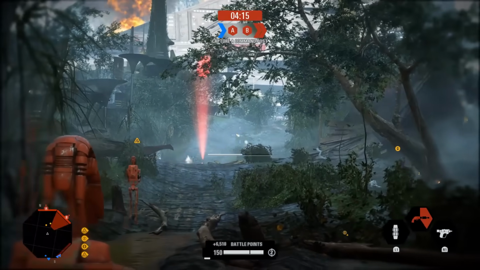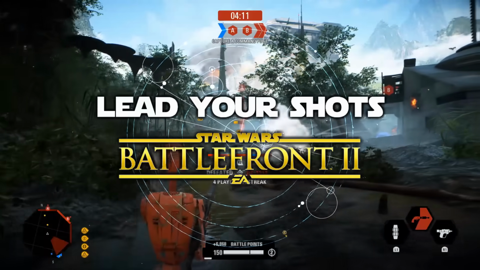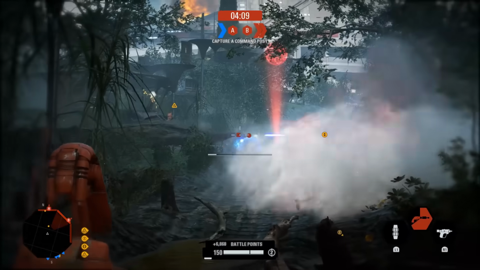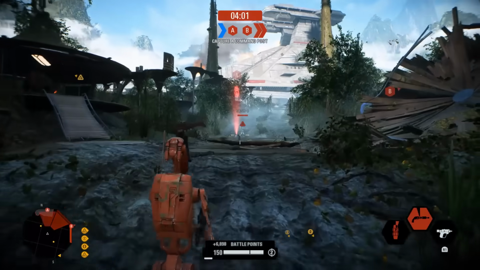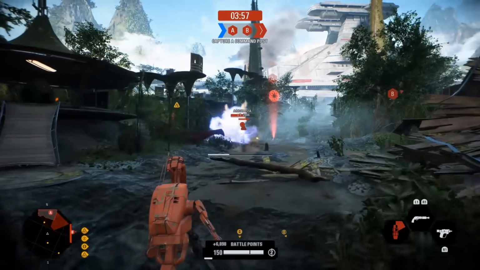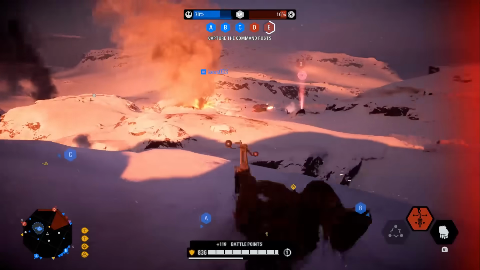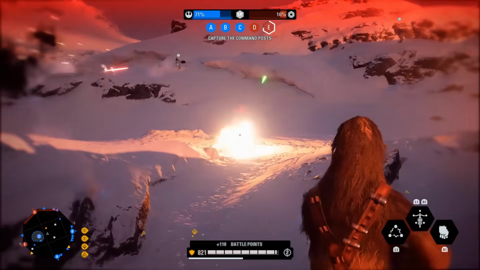This is what's known as leading your shots. If your target is a good distance away from you and they're moving, you have to place your shots a little bit ahead of where your target is going. Otherwise, you'll be behind them consistently and you will miss every single shot. The amount you have to lead by is determined by how far away the target is and by how quickly they are moving.